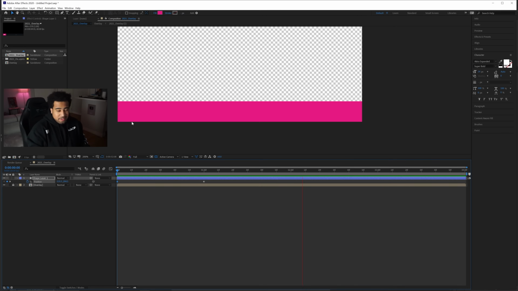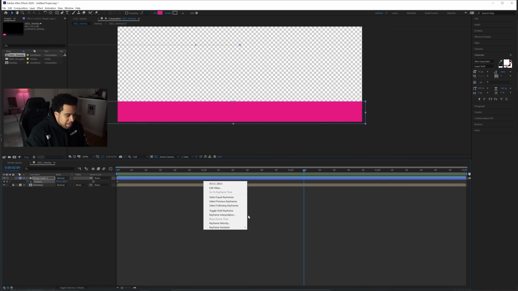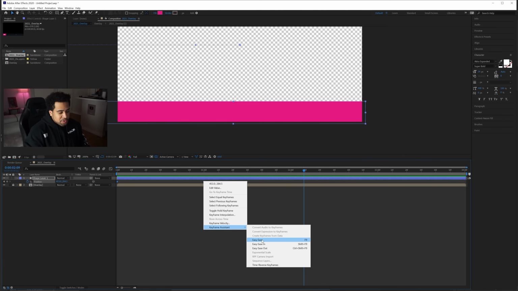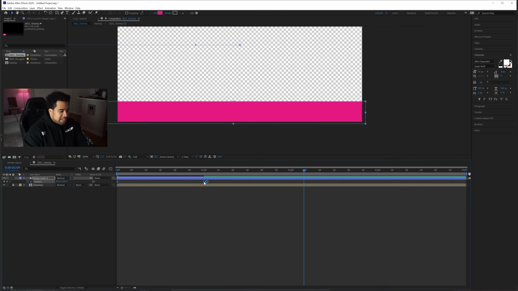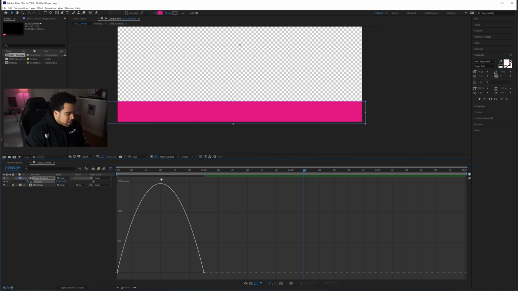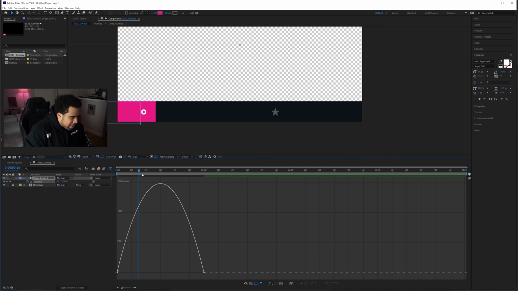With this, the movement itself is very stagnant, kind of boring looking, and just not good. So we're going to highlight these 2 keyframes, right click one of them, go to keyframe assistant, and use Easy Ease. With Easy Ease, you'll see your keyframes turn to little hourglasses. You want to click this little option right here, which is the graph editor. Then within the graph editor, we can highlight these 2 keyframes right below by selecting outside the canvas, selecting the actual 2 keyframes with these 2 things right here.